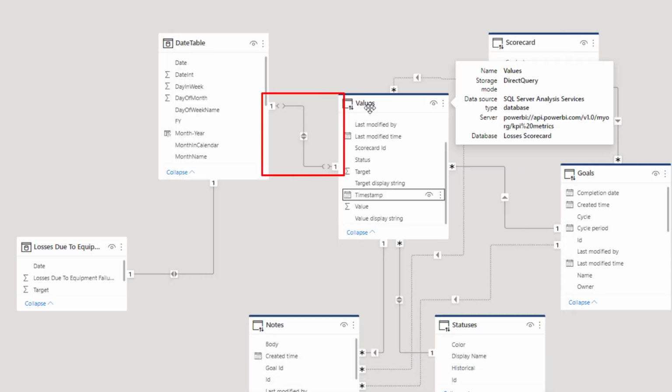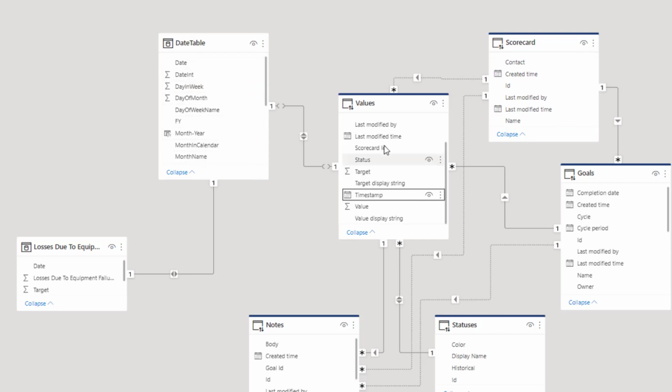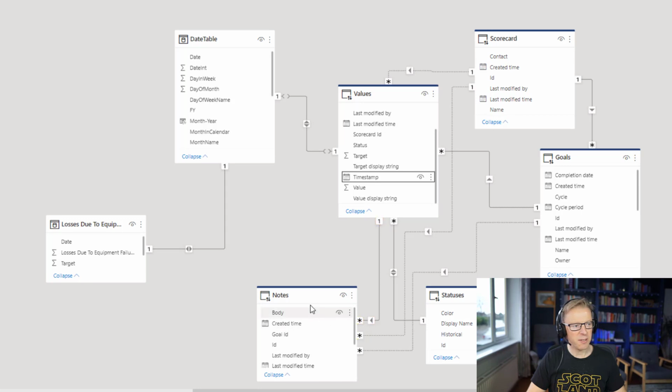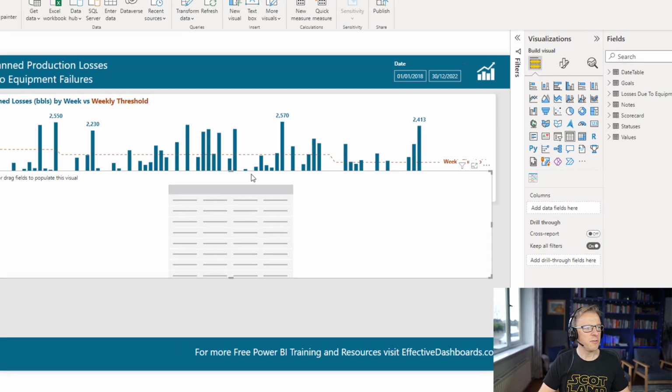You can only get one value on one date, so that's great, and we've got a list of unique dates in the date table. And then you can see here, we've already got this relationship, a one-to-many relationship between the value and the associated notes. And we're going to use this information in these 3 tables here to associate those notes with a value on our column chart. So next we're going to add a table, and we're just going to use this table.